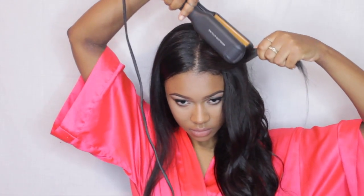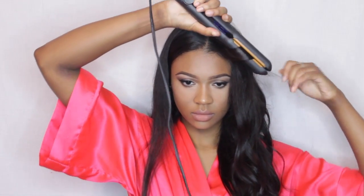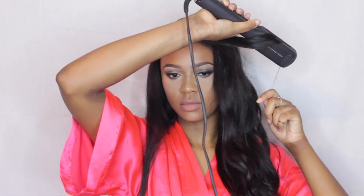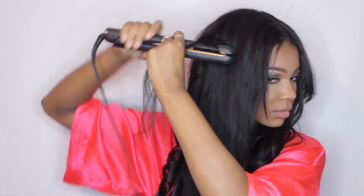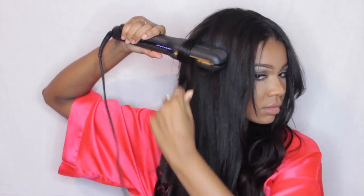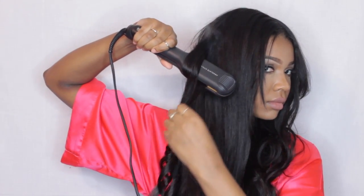Oh, but first I wanted to show you how I style my bangs that are taking a century to grow out, might I add. I just use my flat iron to make them flow backwards. Very bouncy and silky, and when I do a side part, I do the exact same thing. I just take a bigger section of hair so it's more flowy. Alright, so on to the right side of my head, I'm just going to do the same thing, grabbing strands of hair and curling them away from my face and leaving the ends as is.